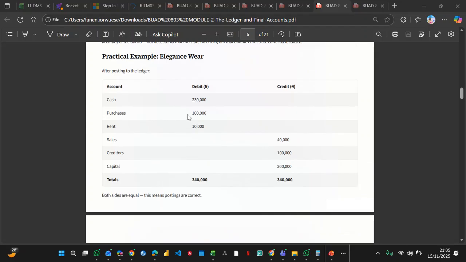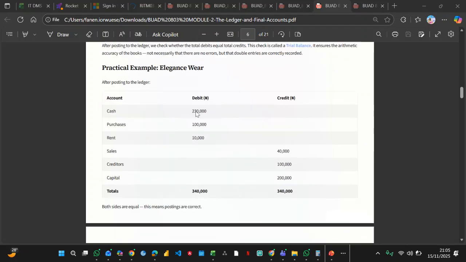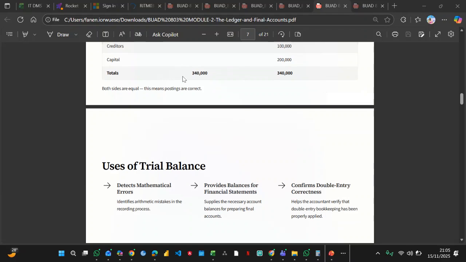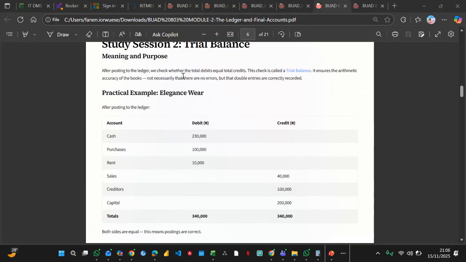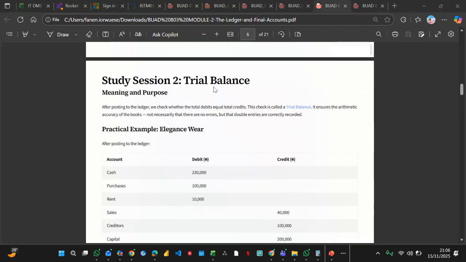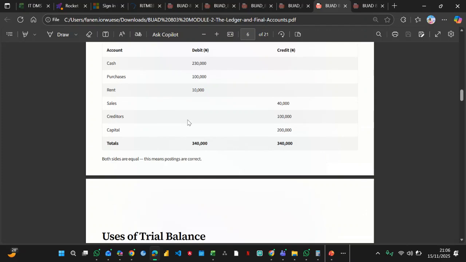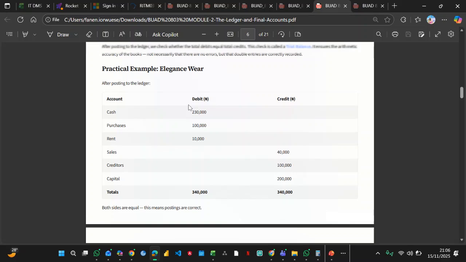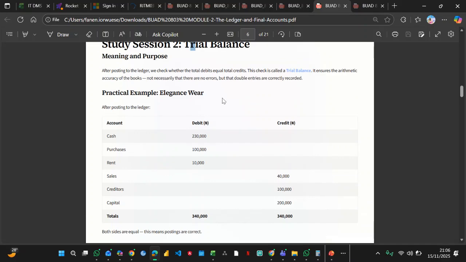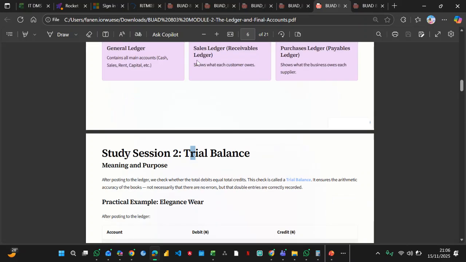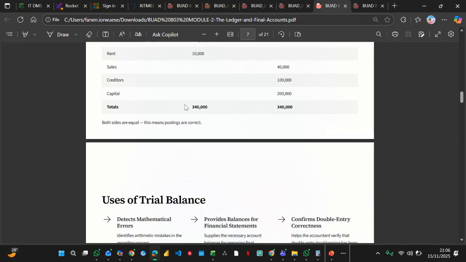Do you understand? So the use of this trial balance is to detect the mathematical errors that may occur in entering the data. The data you see here is small. Just imagine a business that has been doing transactions from January, or even just the last month of October. This table will be very long, and there are chances that there are going to be some errors. So this table helps the business confirm whatever they are putting there. If what they put here is more than this, they have to check their records again.